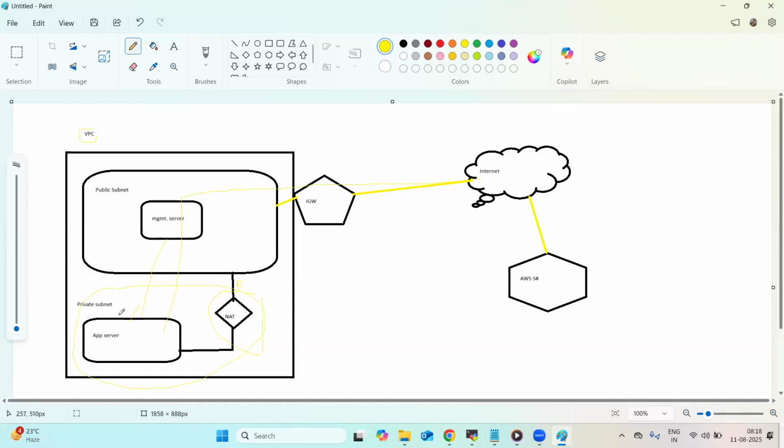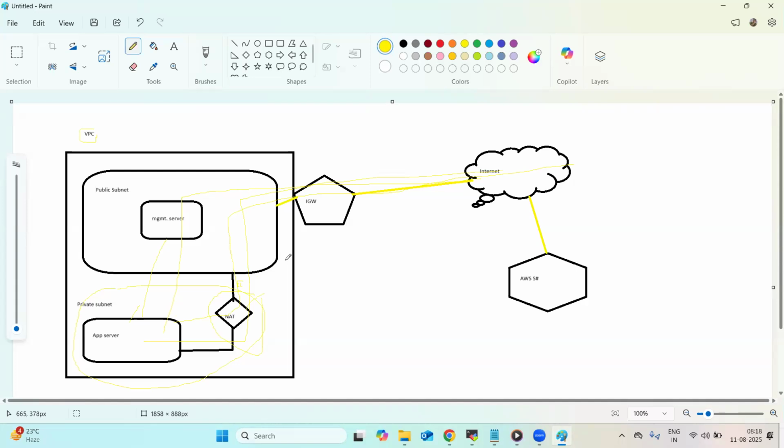We are not exploring the public side, but after connecting the NAT configuration, whenever we need to download some application, we connect to the internet side. So internet is required, but we allow only one-way traffic flow. Two-way flow is not there.